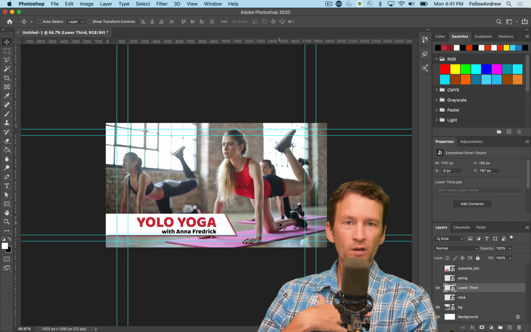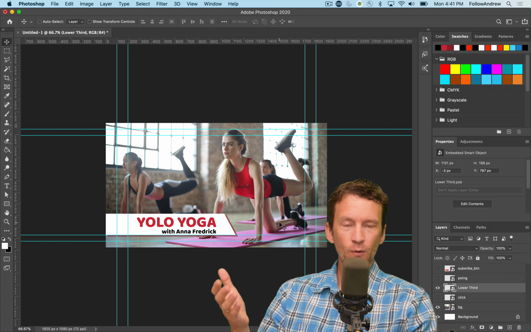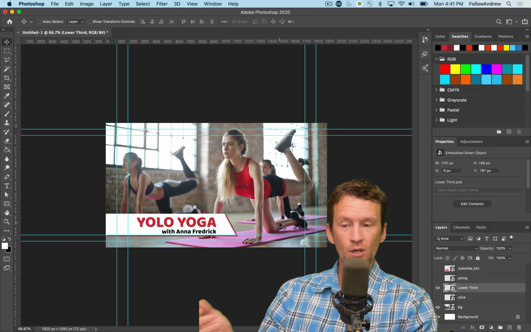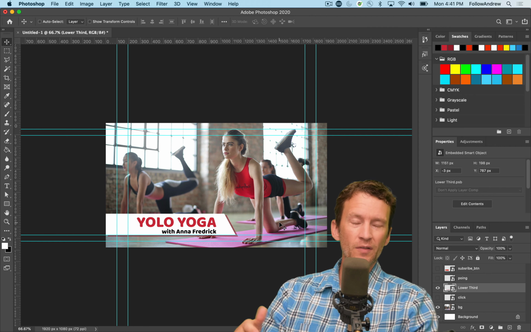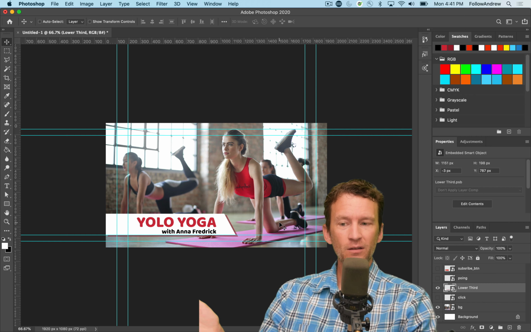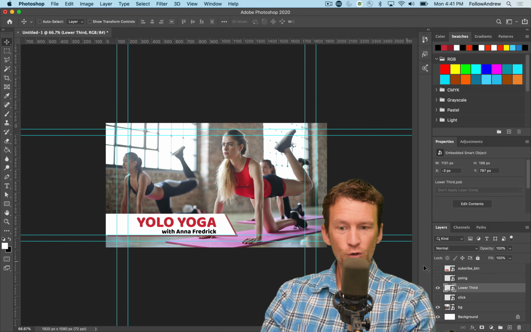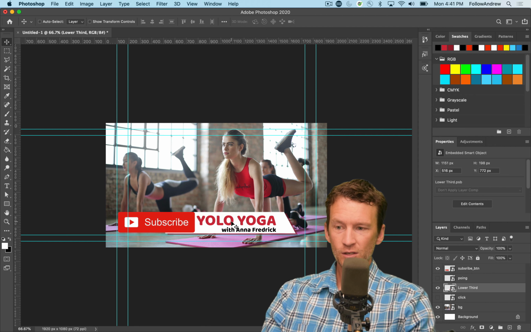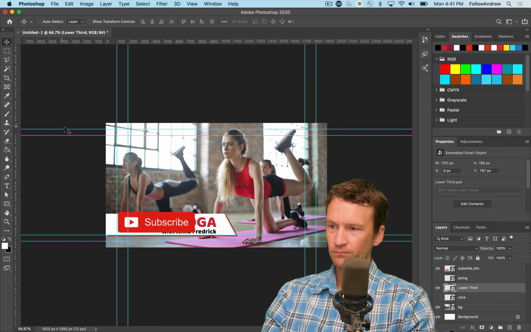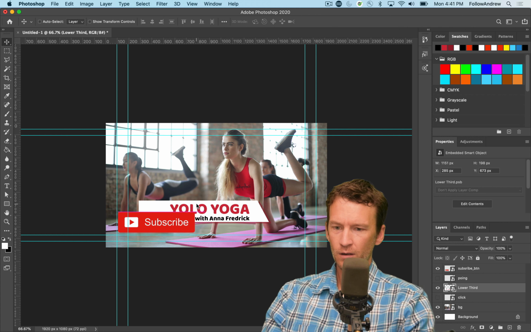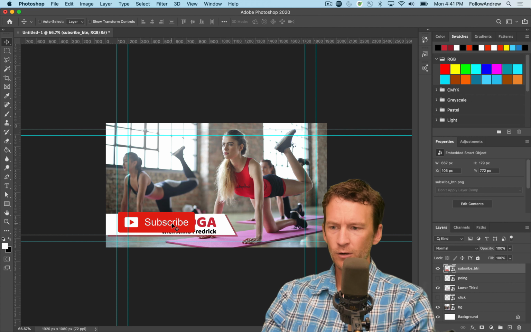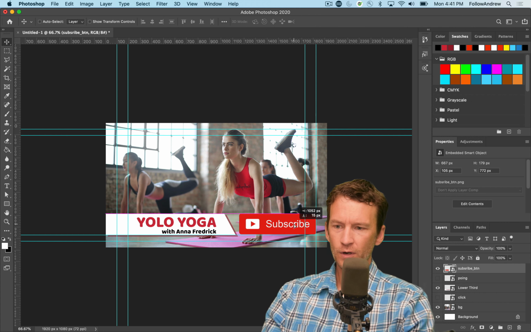So the way I like to work is place everything inside of Photoshop in their final positions. So where they would be animated to, and then we're going to sort of move them backwards and animate in reverse. So the next thing I need to do basically is get my subscribe button. So I'm going to turn that layer on. And let's make sure we grab the right layer. We'll grab our subscribe layer. Oops, I keep clicking on the wrong one. There we go. And we'll pull that over here.